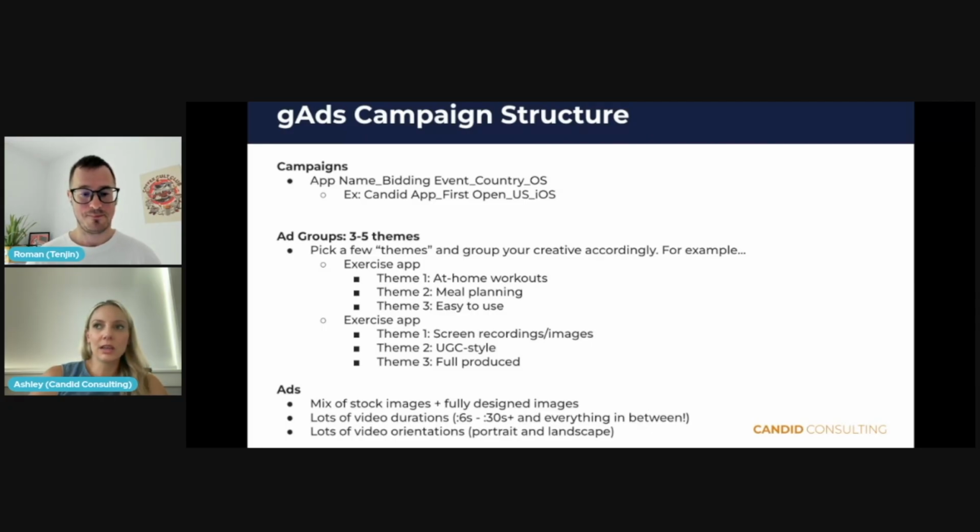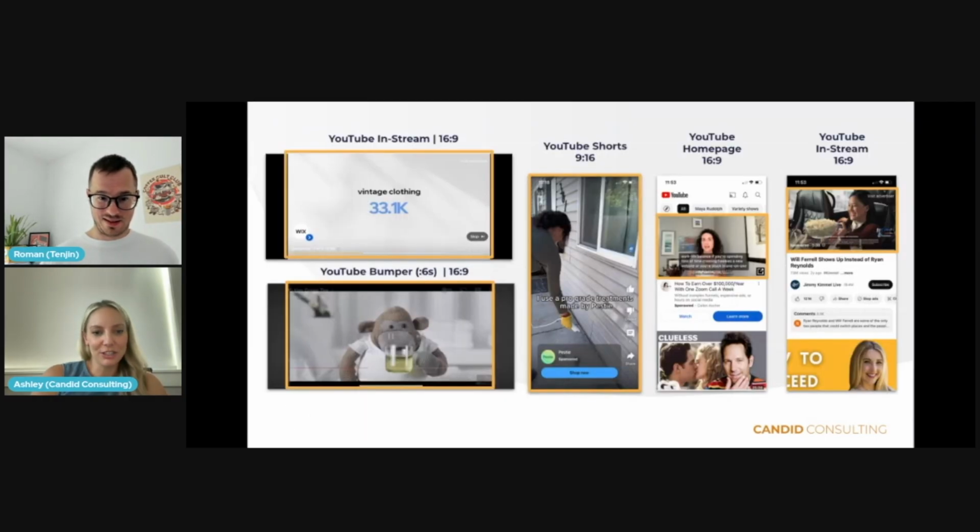Yeah, I think one of the other things too with Google campaigns is that in order for you to create a campaign and an ad group and an ad, you actually only have to input text. You don't have to necessarily add in images and videos. So for people who are just starting out, the inclination is like, oh, okay, I can just add in these texts. And that is not the best way to do it. You should always have other mediums, but Google doesn't require them. Got it. But it's the best practice, right? Maybe it's best practice. Have them all. Use all the different resolutions and make sure you've got images and videos.